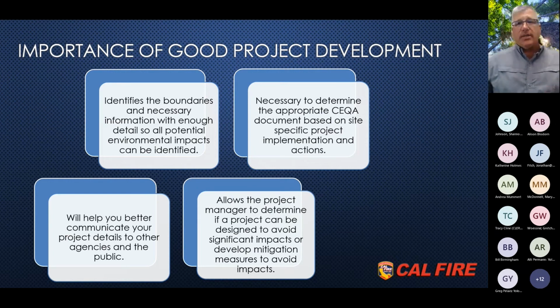So when does the project development start? Well, it starts the moment there's a plan to establish a fuels reduction project. Someone came to you from the community. They said, hey, you know, we've got 5 miles of road. We've got 35 houses down at the end of this road, and it's really overgrown. We'd like you to consider, you know, doing some fuels treatment projects along that road for ingress and egress. Your scoping is now started at that point. You have a location and you have a plan. Is it a complete plan? Probably not. Is it a complete location? Probably not.